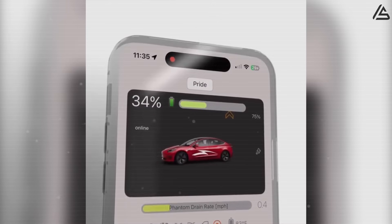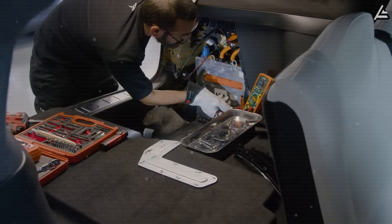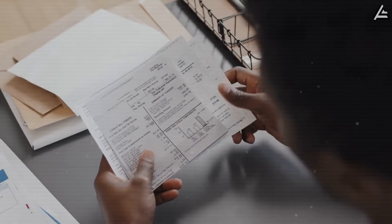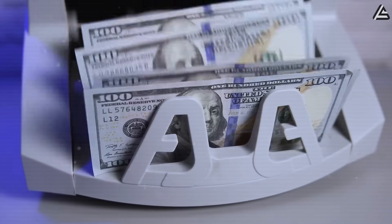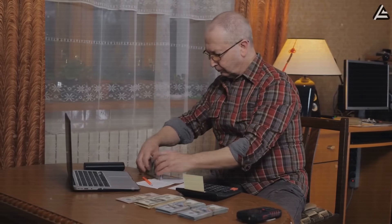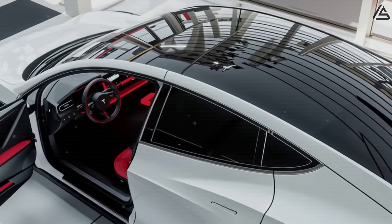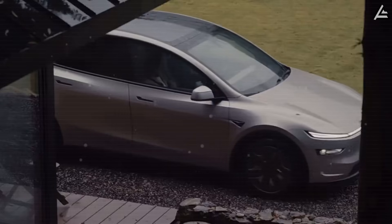Moreover, the Tesla Remote Diagnostics feature combined with the Tesla Mobile App will allow you to monitor your vehicle's health, detect faults earliest, schedule maintenance, or even fix minor software issues without going to the store. This means fewer surprise bills and more control over your car and your budget. On average, Model 2 owners will be able to save around $800 to $1,000 per year — equating to $4,000 to $5,000 saved over five years — compared to owning a gasoline car or EVs produced on a traditional assembly line. The Model 2 puts you in control of your time, finances, and driving experience.